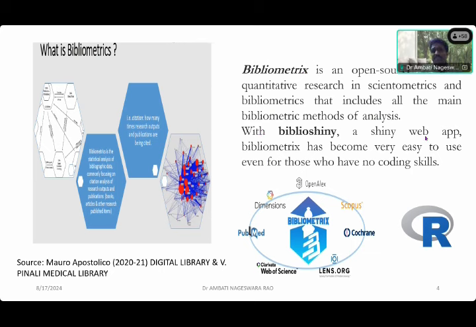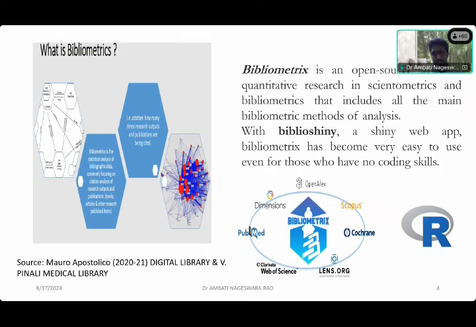Biblioshiny, a Shiny web app, Bibliometrix has become very easy to use even for those who have no coding skills. Though Biblioshiny is a part of the R software, the moment I say R, generally people think, sir, I'm not coming from a science background. I'm not coming from a language background. I'm not coming from a coding background. It's not required to learn coding. Only 2 or 3 steps are required to use Biblioshiny.